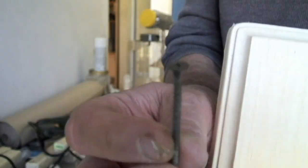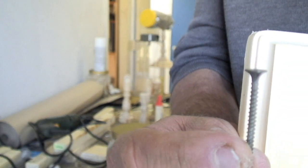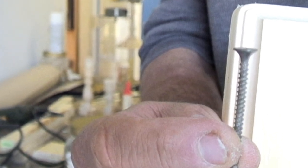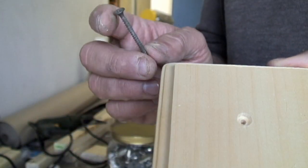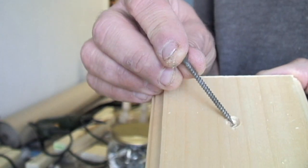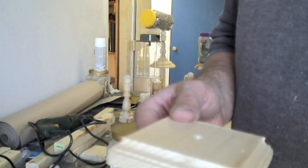So when you're drilling into your wood, if you're using a screw that looks a little bit like this, with a kind of triangle-shaped head, you want to make sure that you countersink. You want to make the hole bigger on the outside than it is on the inside, so that the screw can fit down inside of the wood.